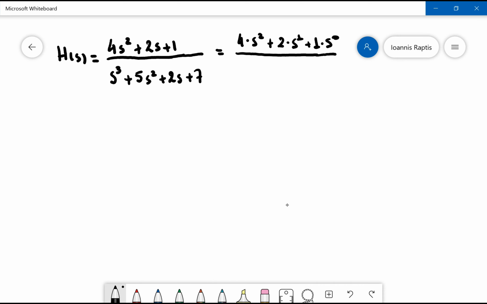As you can see, I'm writing it in descending powers of the s variable.